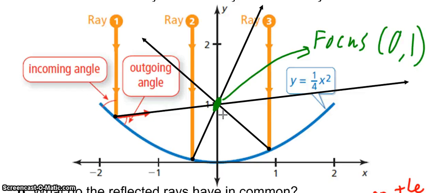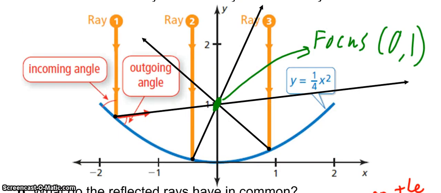And that's why when you think about satellite TV, right? You aim this little dish on your roof to hit a satellite that is really far away. And part of why that works is you don't have to be spot on. You just need the signal to be able to hit the dish at some angle, and then your TV will be able to receive it.